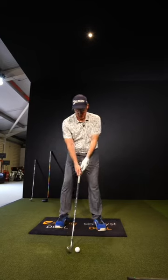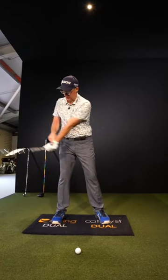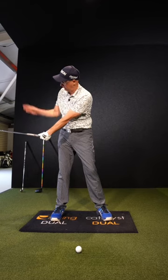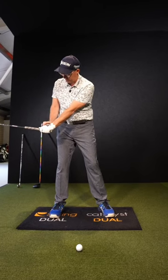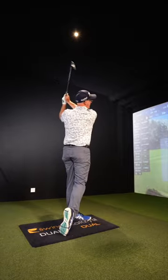Did you know that this might be the best teaching aid you already own? The first thing you can do is use the pad — my Strixen pad — as the club face. Turn the Strixen pad more down to the ground to close the face, or more up to the sky to open the face, to give you ideas of face control for straighter shots.